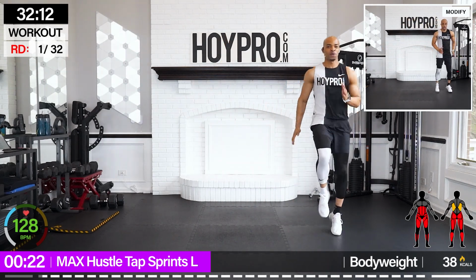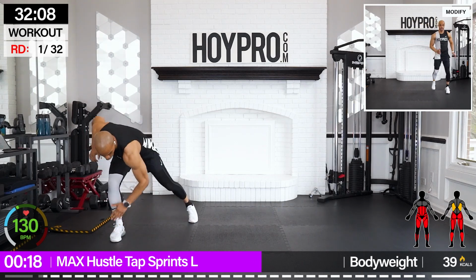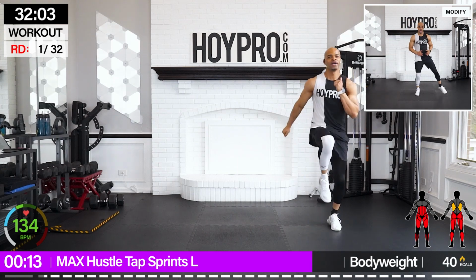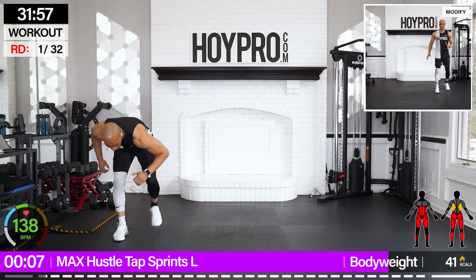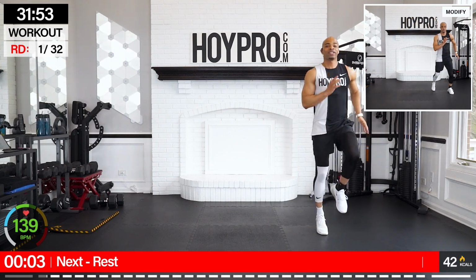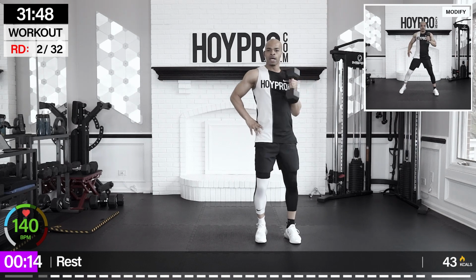How many can we get? Over, come on, 4, 3, 2, 1. Right back at it, 4, 5, 6. I'm doing all numbers, 2, 1. One more tap, and down, nice. You feel the gluteus medius working.